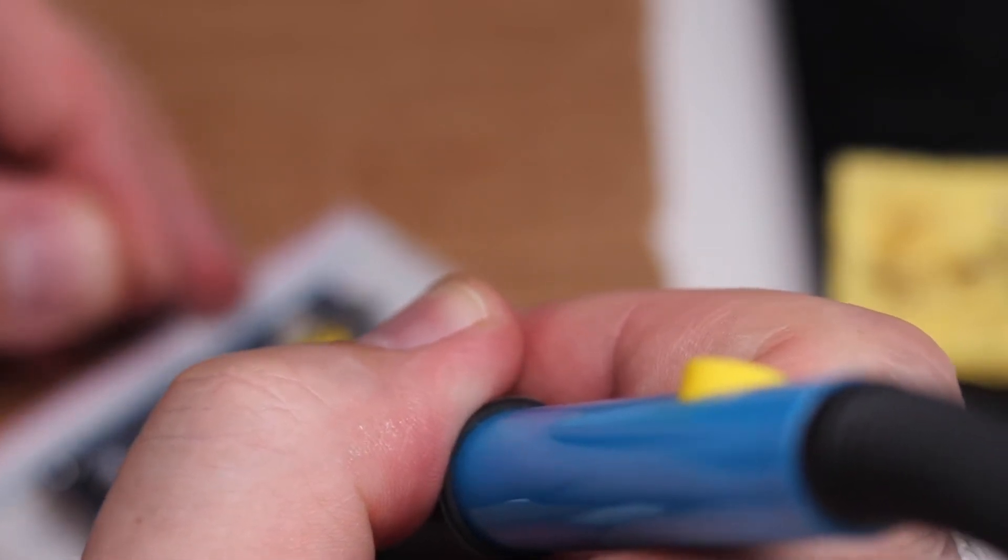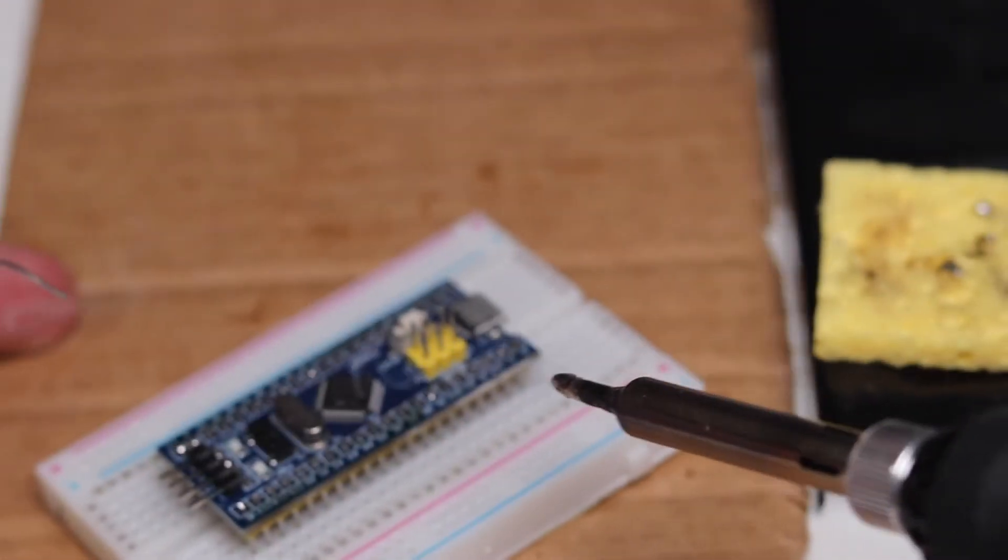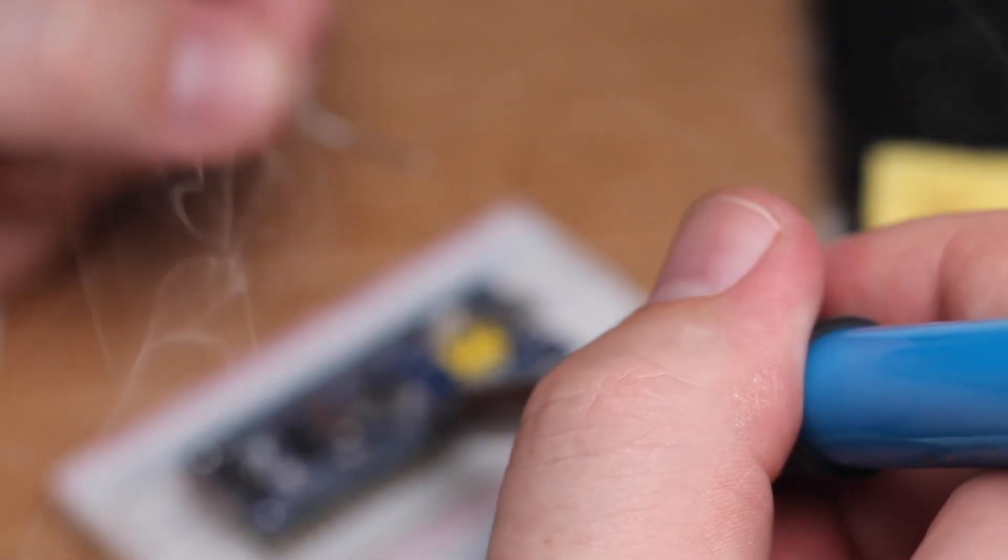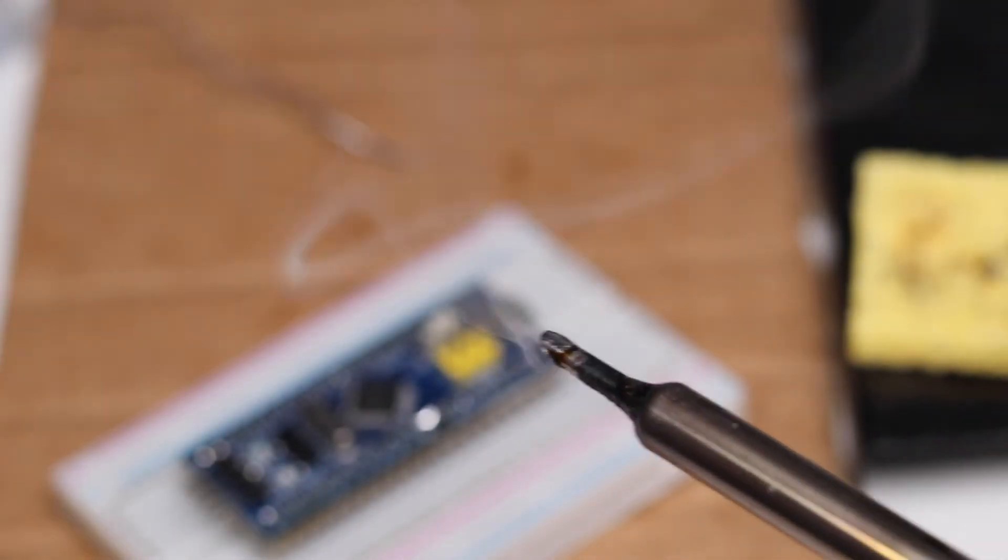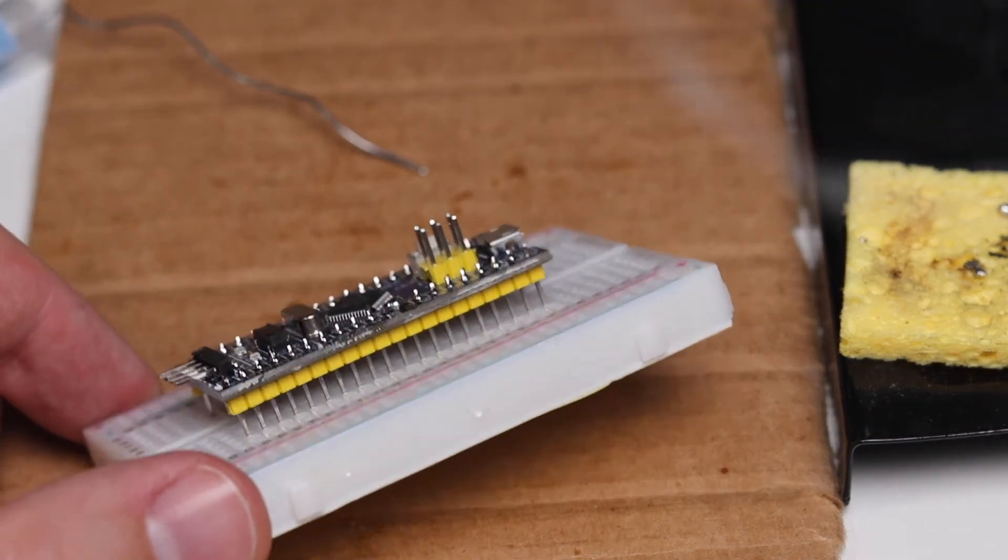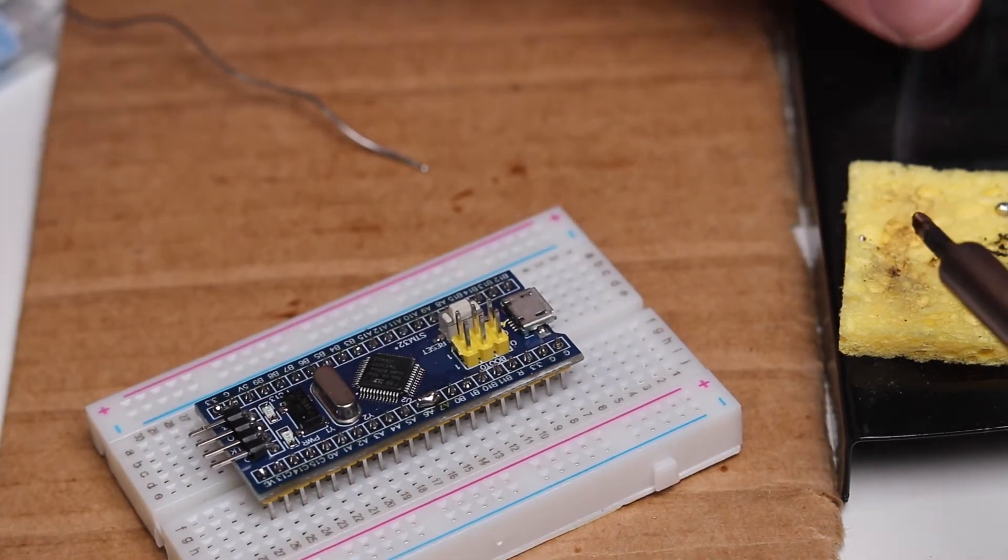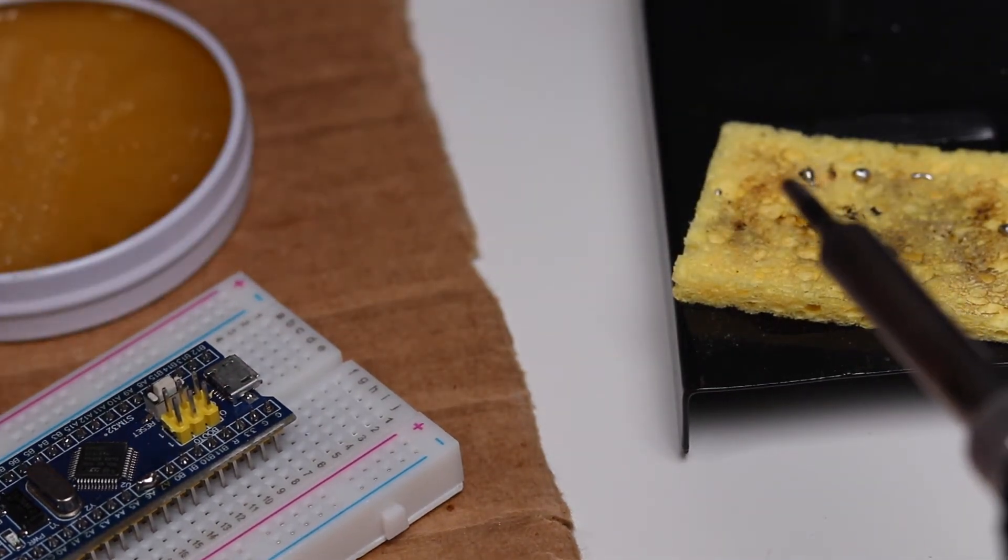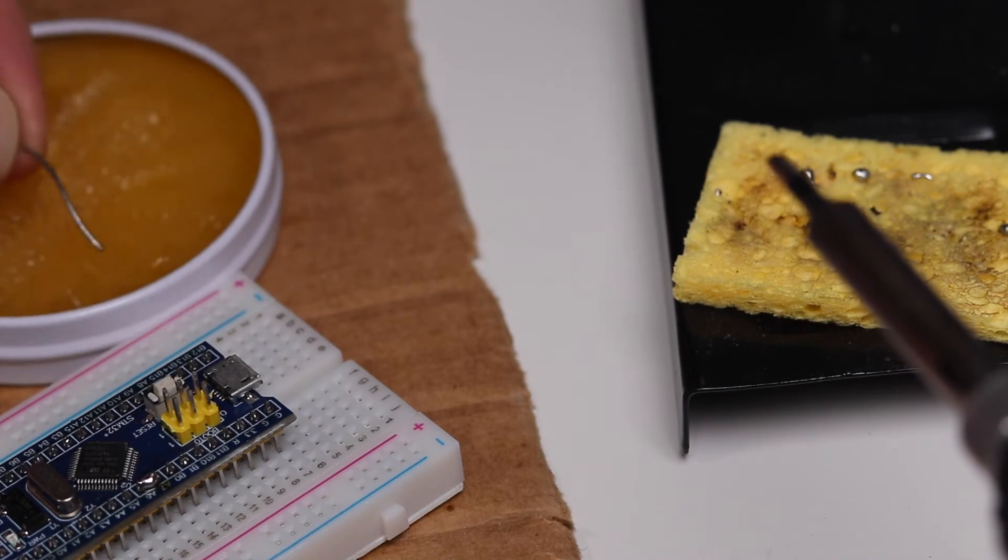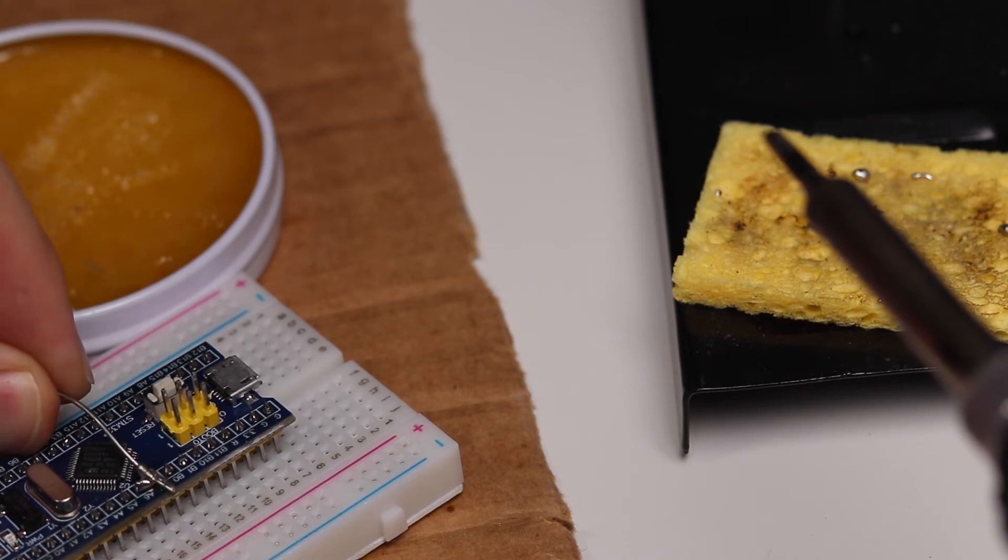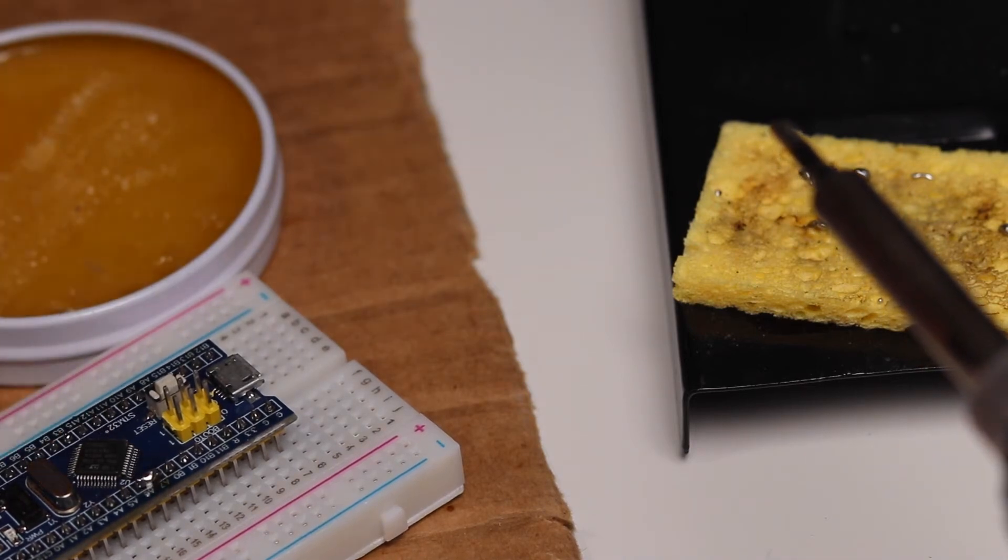Now I want to show a bridge so you can see what that's like. I'm going to put way too much solder on here and plop it right there. That right there is a bridge. Typically the easiest way to remove the bridge is to clean your iron. You might want to get a little bit of flux on the bridge directly, so let me just get a little bit of the jelly here and kind of get it on the bridge.